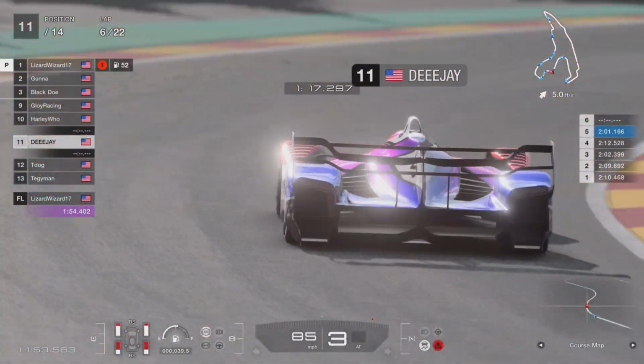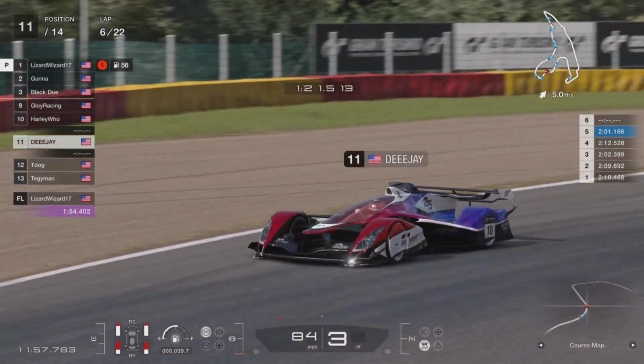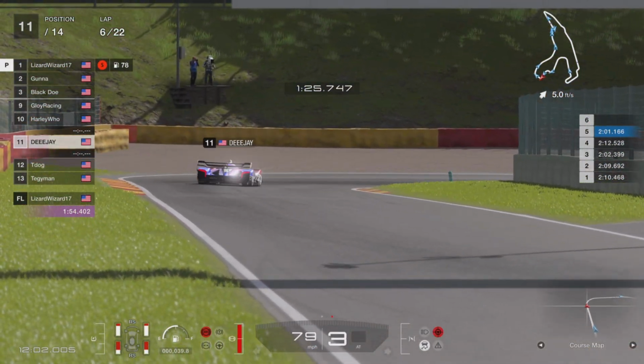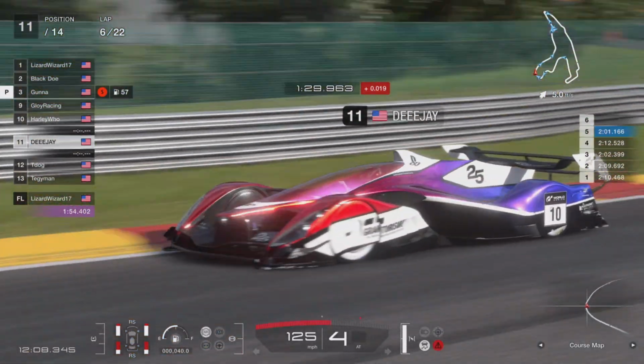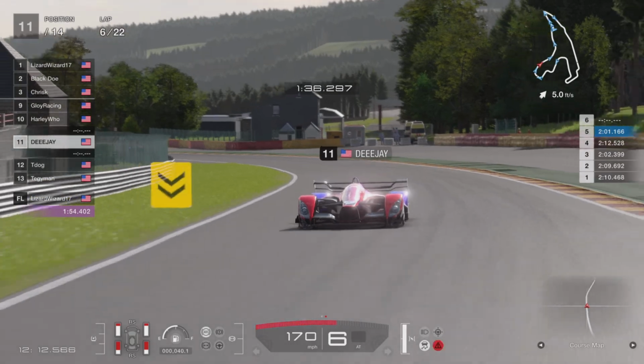So you see this guy, he's not a good driver. But because he's not a good driver, he's just trying to wreck everybody that is. Good job, people. You can look at his times. When you look at his times, 2:01 is his fastest lap. He is really, really slow.